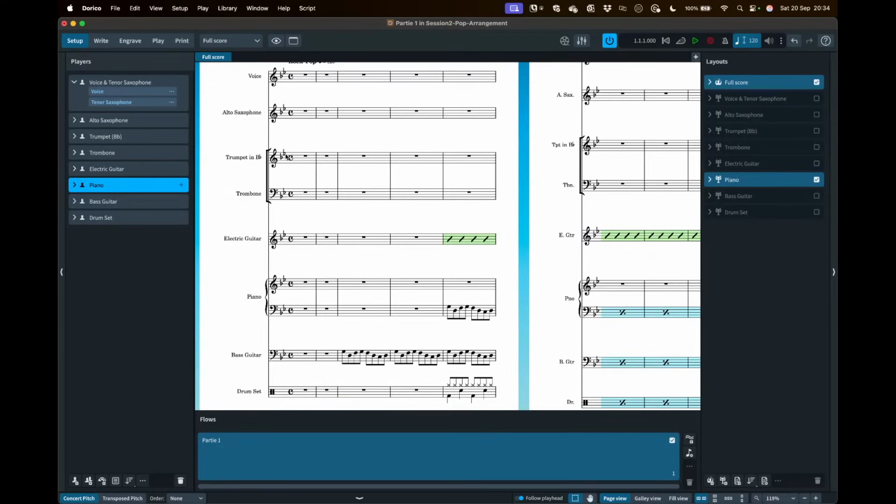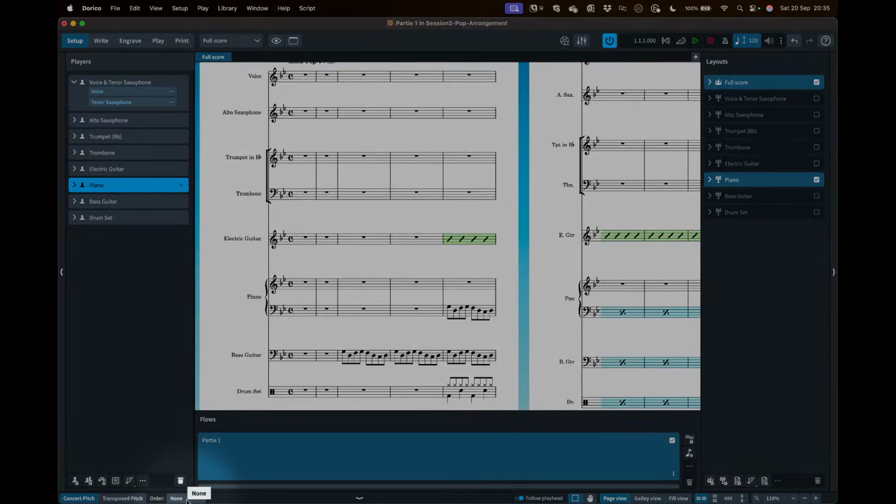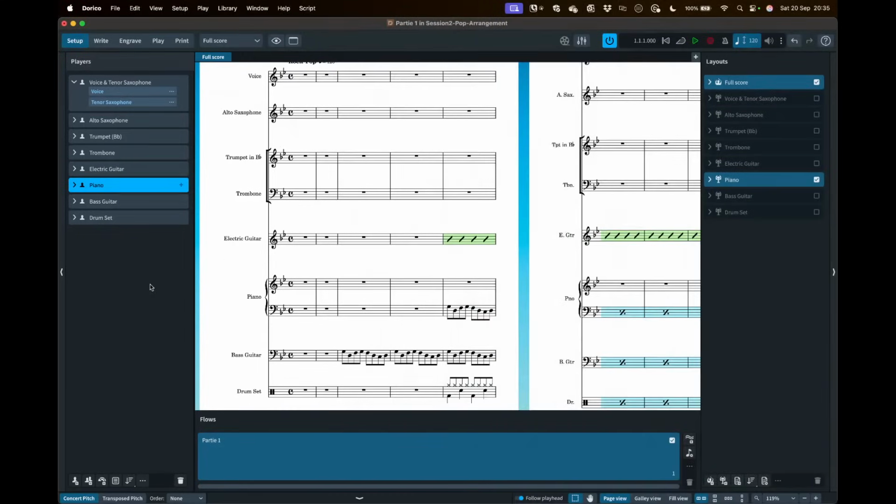So you can just drag these players around, and it resorts the score order for you here. If you want to change how the bracketing of some of these works as well, then you can do that. I'm not going to go into that one right now, and we are also going to look at some layout things next week as well. But just for the score order of things here, as you're working on an arrangement, then you can just drag these here. If you notice down here now, it says order none, so it's not gone to the orchestral order. If you wanted to go back to orchestral order, you can change it, but just simply by dragging these here has turned that off, so that you won't find that you're suddenly in orchestral order again.